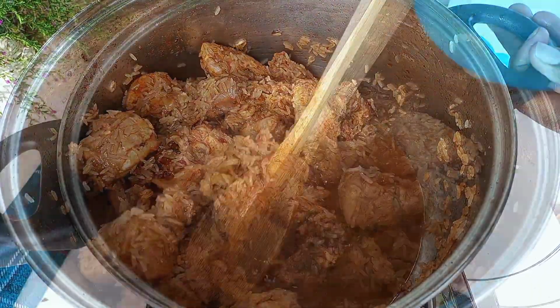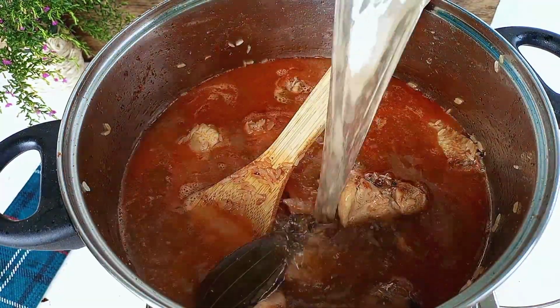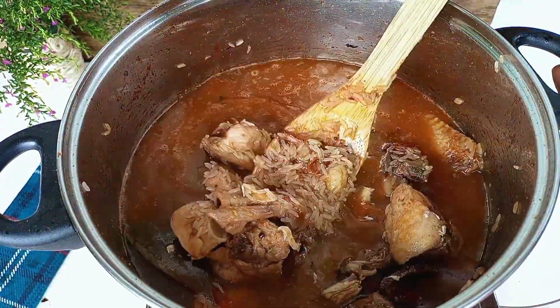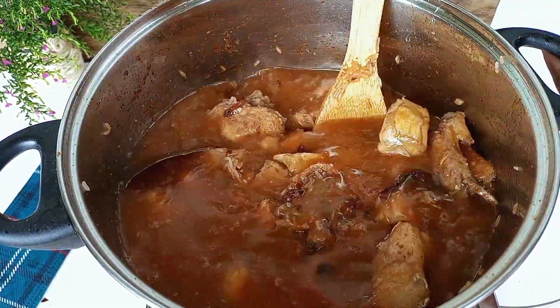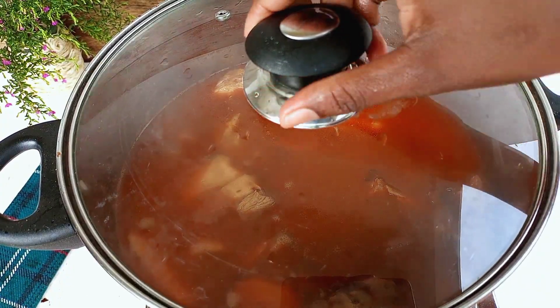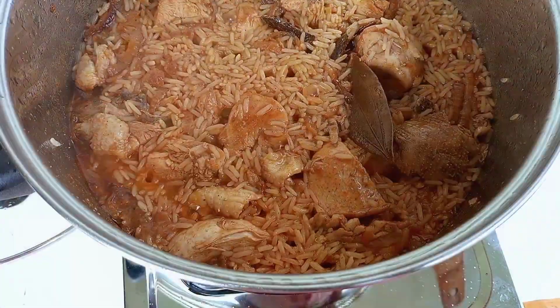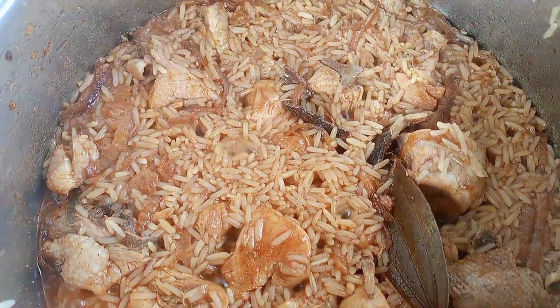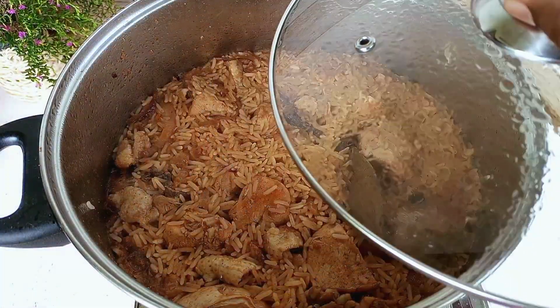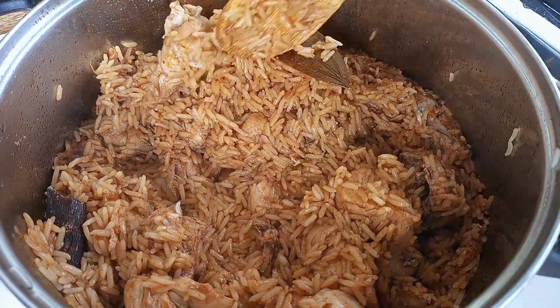Now you mix it in there properly. I used 1.5 cups of basmati, those big cups, not the other measuring cups. So I also added in 3 cups of water. Now you cover and let it simmer. Let it cook on low heat so that your rice and chicken come out nicely.